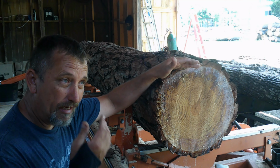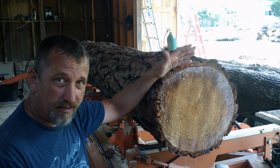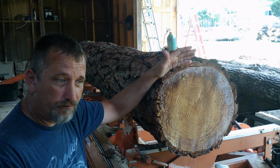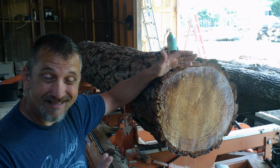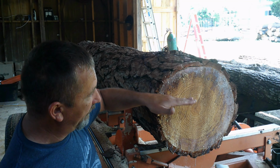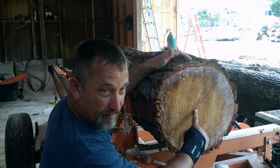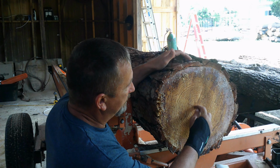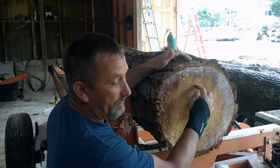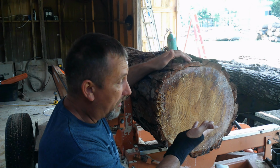So what I want to do is try and get the sides of this thing cut out first. What the plan is to cut this into is 1 by 10 by 10 foot siding boards. My cut's here, and I'm going to cut down until the pith, which is right here dead in the center of the tree. I'm going to cut down until I'm within 5 inches of that. I want to keep the pith as much in the center of the log as possible.